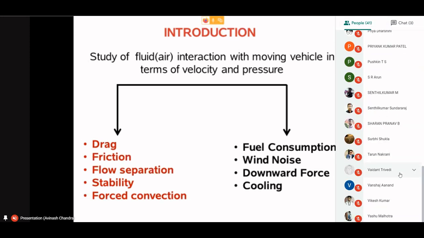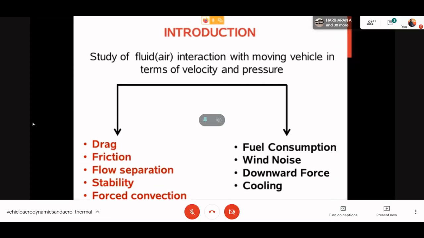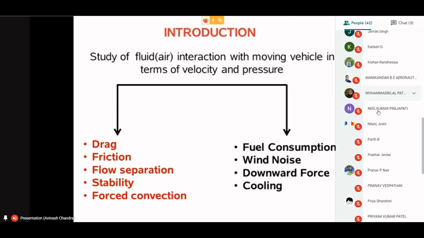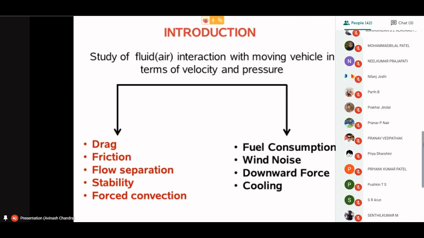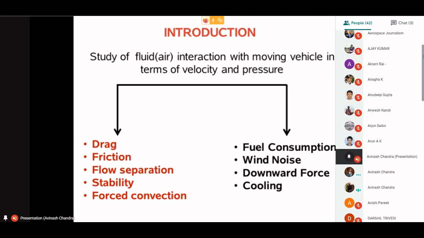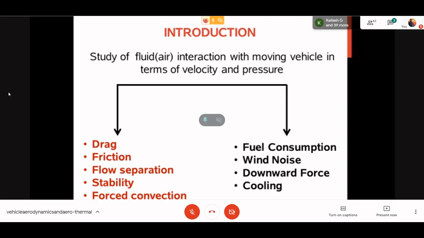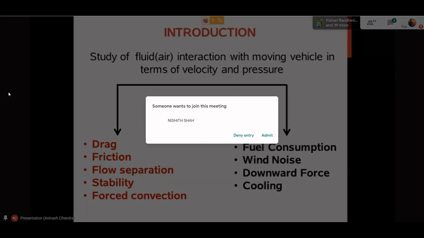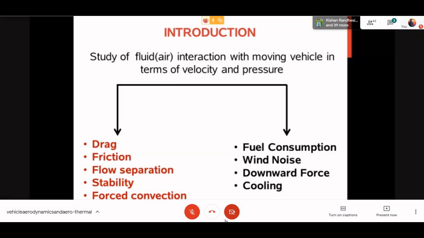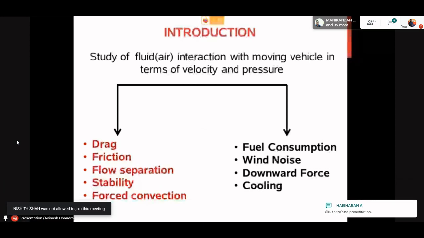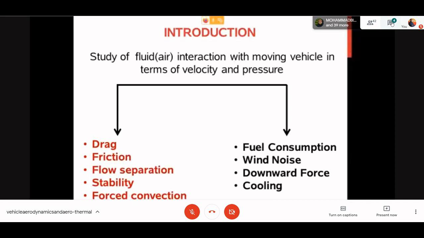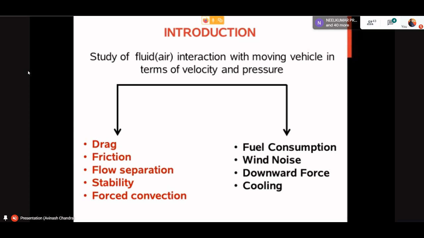So what happens when an automobile, or a vehicle, is moving through the atmosphere? It is disturbing or displacing the elements of air. Basically it is disturbing the density of air, and since the air has some density, it will have some restriction force which will try to oppose the movement of the vehicle. That restriction, that opposition force, is what is called drag. And the more the force, the more the fuel consumption.